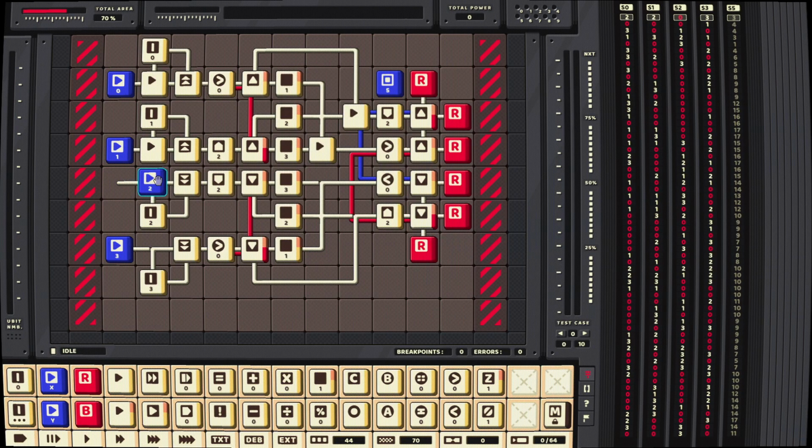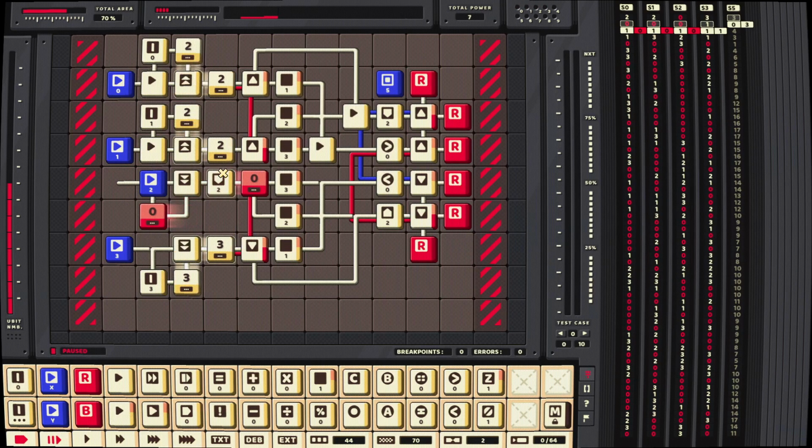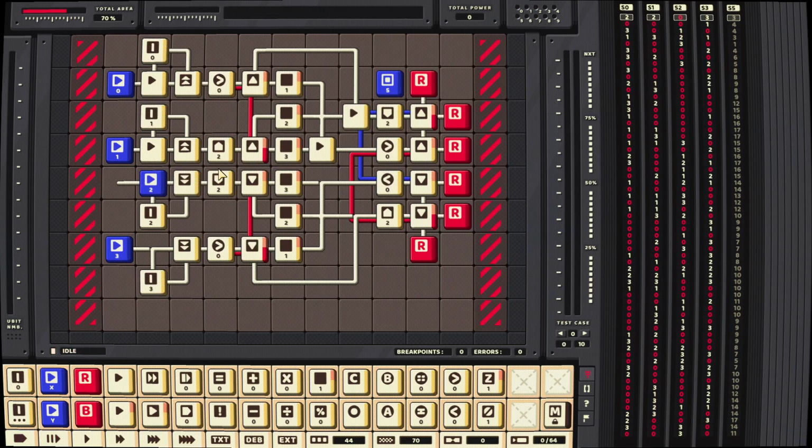If I were to shift this in, then it wouldn't really help, because this would need to occur at the same time as this. Yeah, look at that.